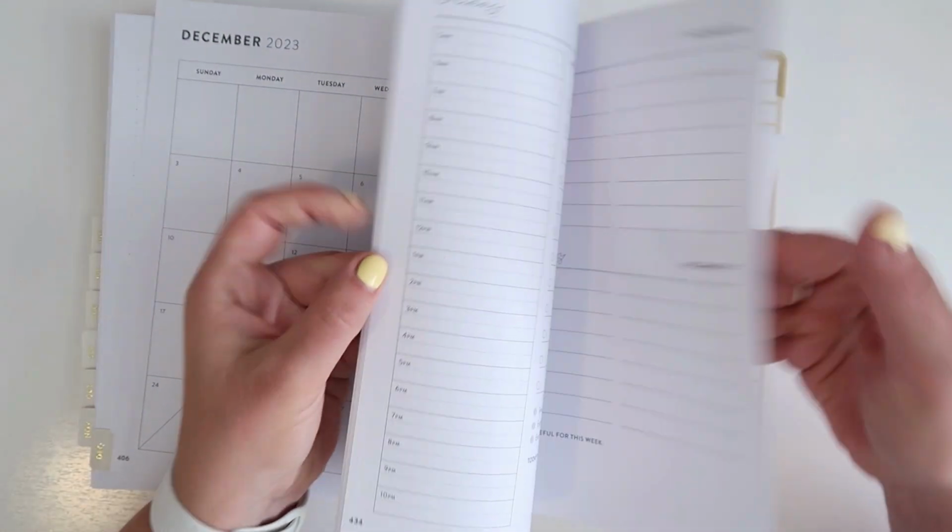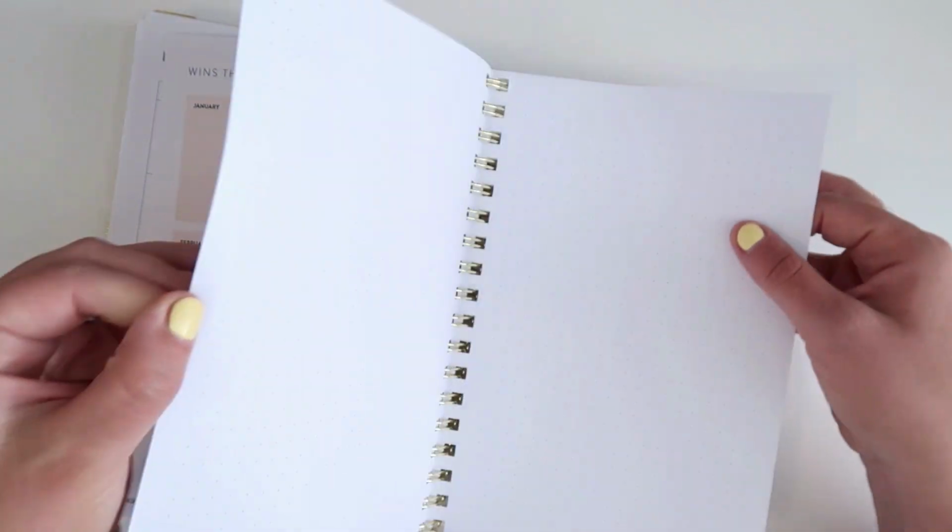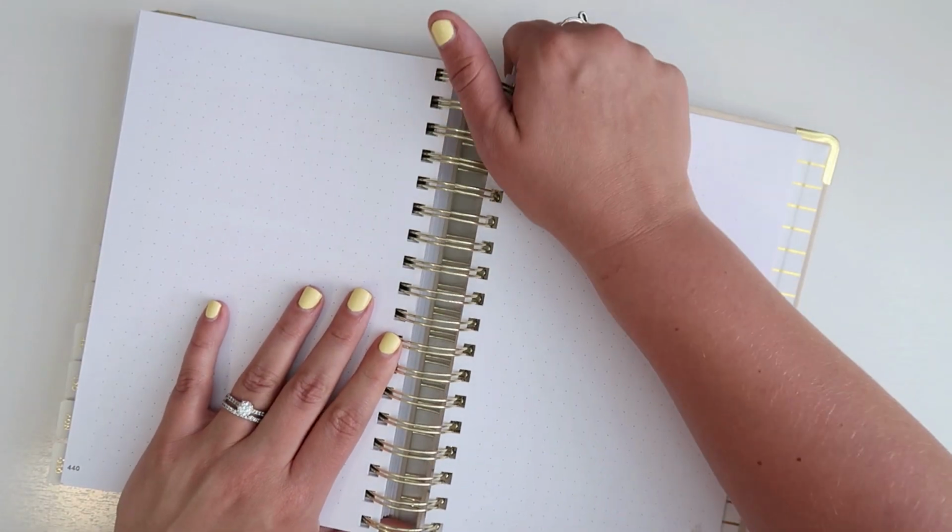Okay, let's use one of these notes pages actually for a pen test. Normally I rave about the Cultivate What Matters paper. Like, the paper in my Power Sheets is some of my favorite paper in the whole world. This paper doesn't quite feel that amazing, but let's give it a go.